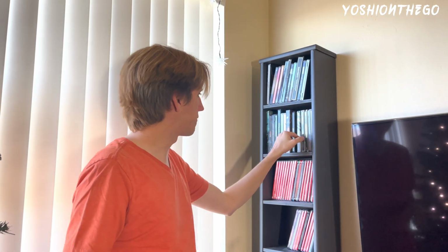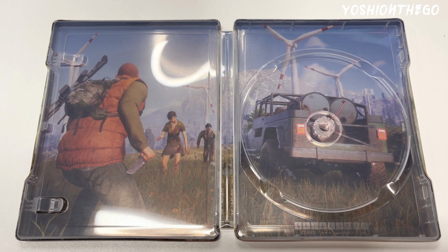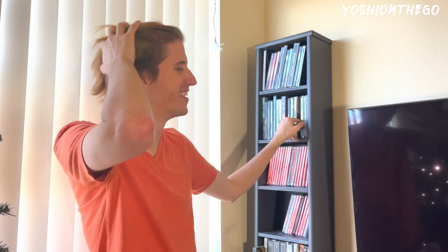All right, four left. Got State of Decay 2, zombies, RPG, very fun. Got the front and the back here. And then got a nice little windmill scene into the front here. I remember when this game was announced, there was so much hype, and I couldn't sleep for like three weeks because of what was described and what Microsoft was trying to do. It was very exciting.